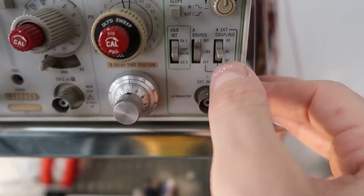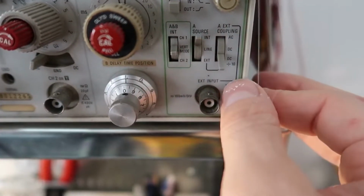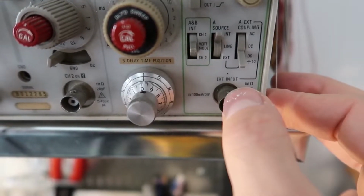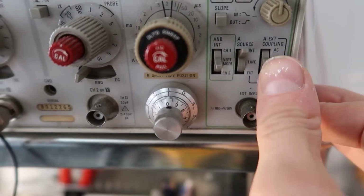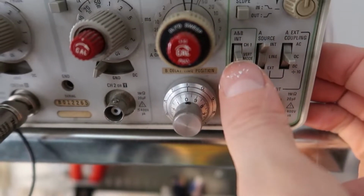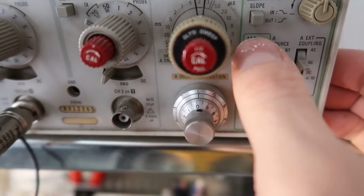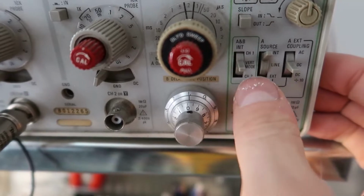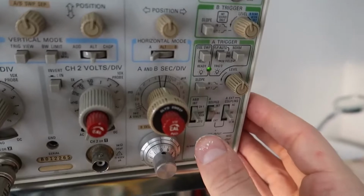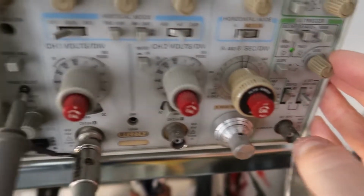And then for the external coupling, it says you can do DC coupling, you can do AC coupling, or you can do DC divided by 10, so that if you have a faster reference coming in, you can see a slower signal. You don't really need that for now. And then this shows whether to go from the internal trigger from channel 1, channel 2, or vertical mode, which I'm not exactly sure what that is, but I have it on vertical mode now and it looks like it's working pretty well.